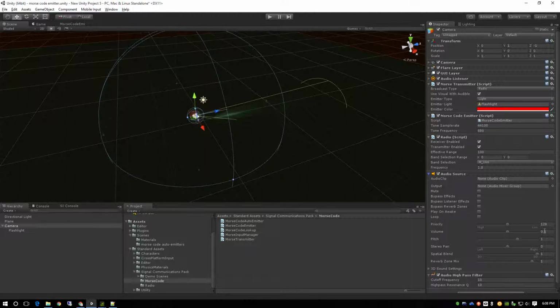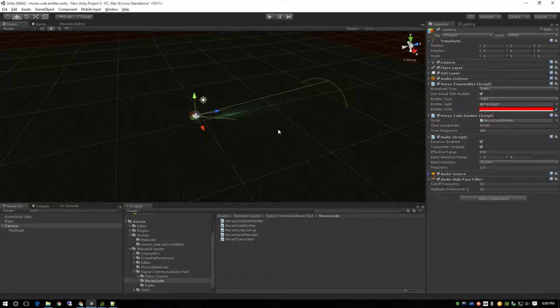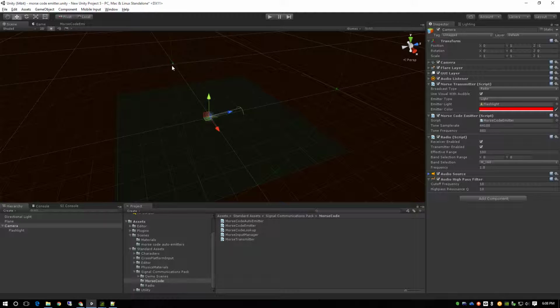And actually, let's go ahead and turn its volume down a little bit so we don't blast our eardrums out. And then we have our max effective range set to 100. You can change that range by a handle. And this effective range affects the calculation that does the falloff. So in the Pro version, the receiver's audio source will get a high pass filter applied to it. And that filter is based on the distance from this object, as well as the maximum effective range. So in this case, we want to go ahead and set that back to 100, and then we'll create.